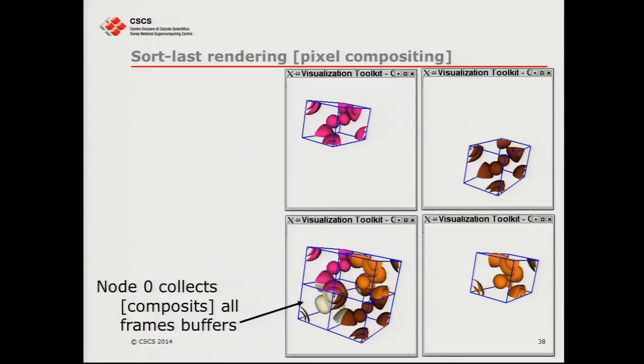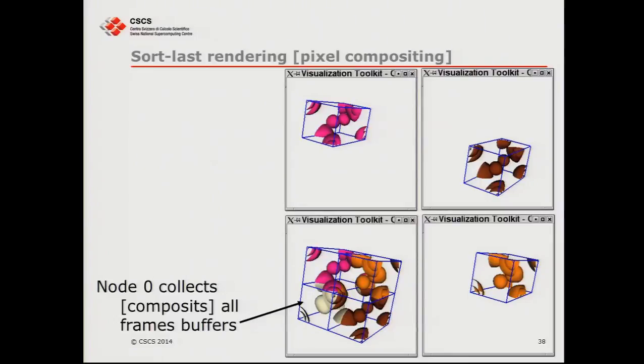Imagine here a 3D grid. I'm computing an isosurface. This is processor 0, I guess. Doesn't matter. It does 1/4 of the data, so it does its own isosurface. This is another processor, yet another one. Here we collect together all the images and we send them to the client.